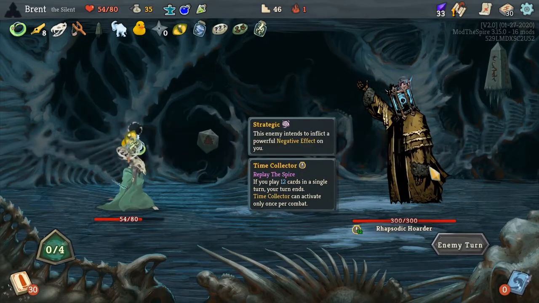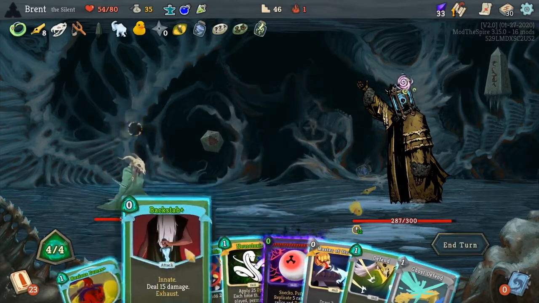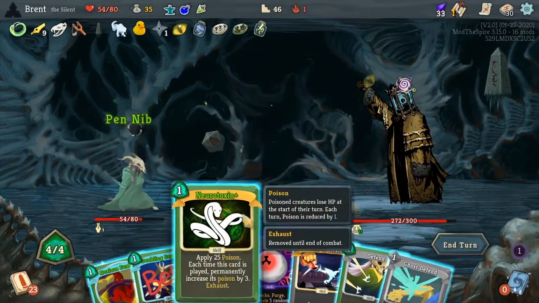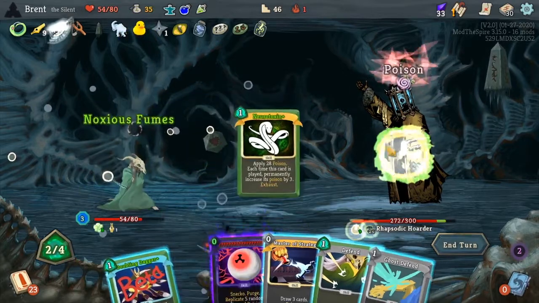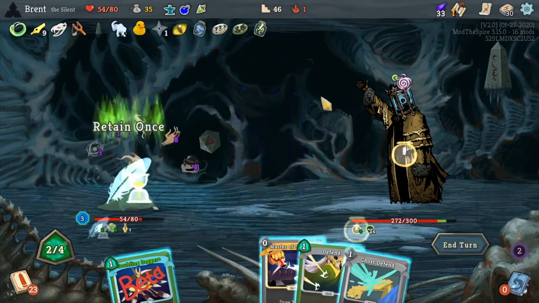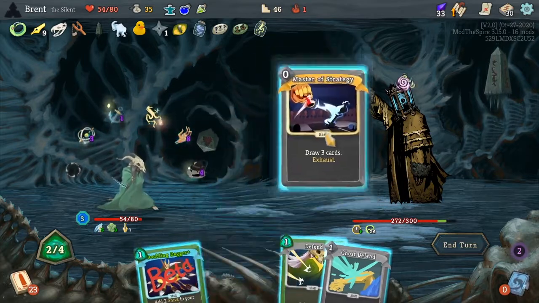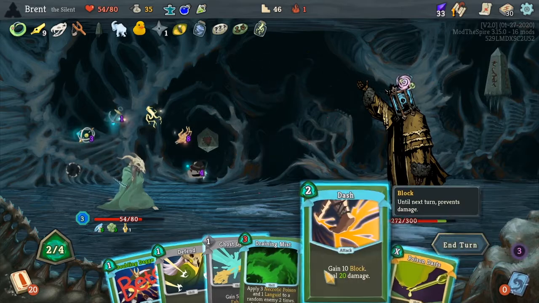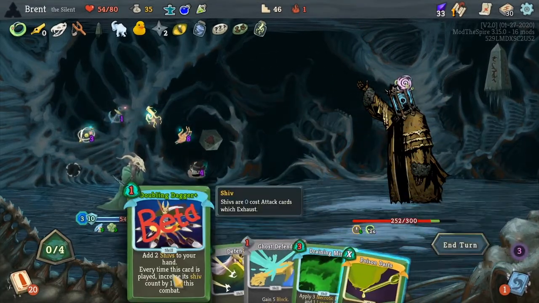Ooh, time eater. He's going to trash my deck. Unfortunate. But we'll get a lot of stuff off right now, which will be nice. A lot of our important stuff. What do you do? Replay 5 relics and retain 5 cards this turn. Sure. Cool stuff. I'm trying to get a good use for pen nib. I guess it'll be dash. Be great. And then I have 0.